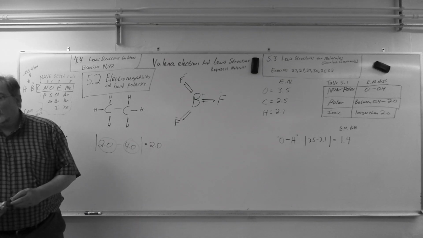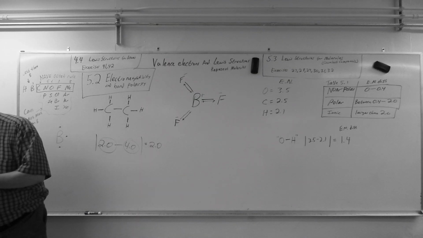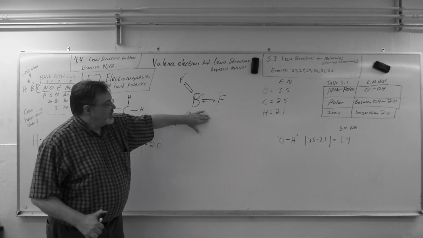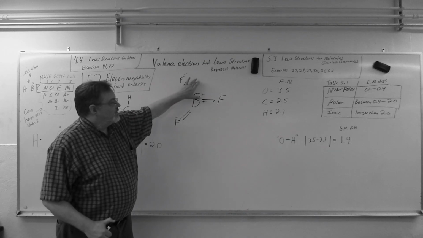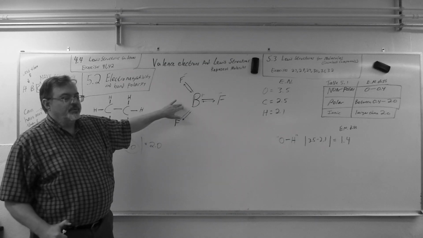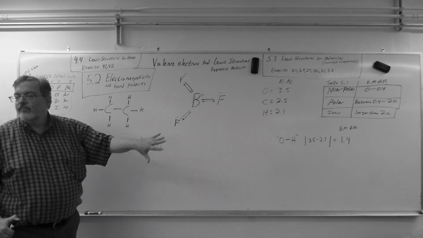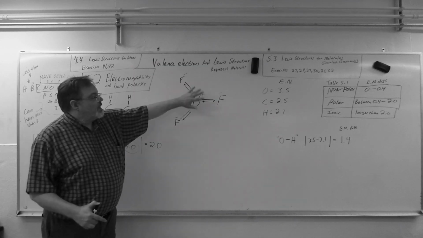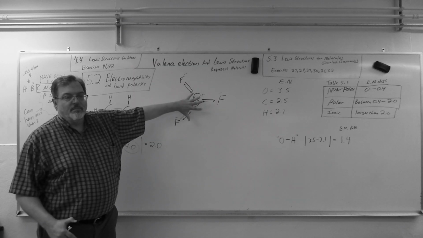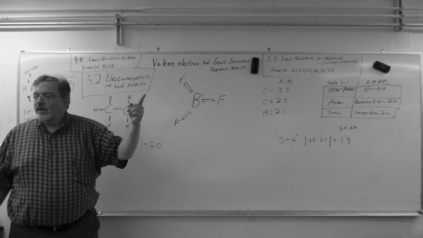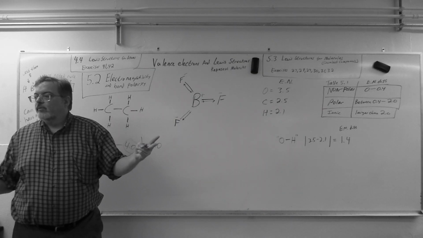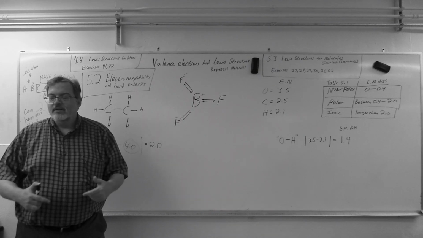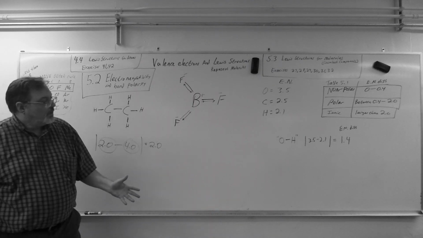It's not obvious, but what I tell you to do is think of it as symmetry. I told you this is flat, and I told you it's 120 degrees, 120 degrees. So this angle here, angle here, angle here, are all equal to each other, so it's perfectly symmetrical. If it has that perfect symmetry, if these were non-polar, you could stop there. If all those bonds were non-polar, you could go, A, there's no polar bonds, and B, the molecule is not polar. Because polarity of the molecule comes from polarity of bonds, and if there's no polar bonds, there can be no polarity in the molecule.